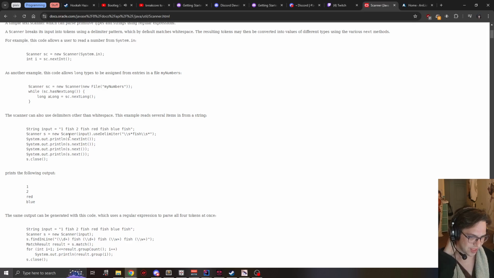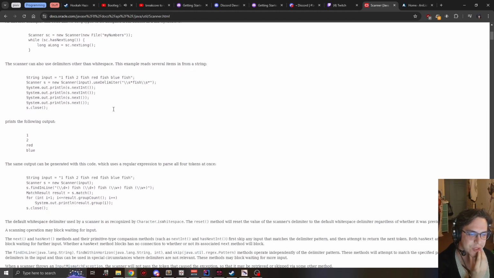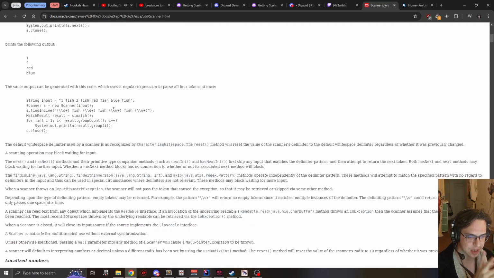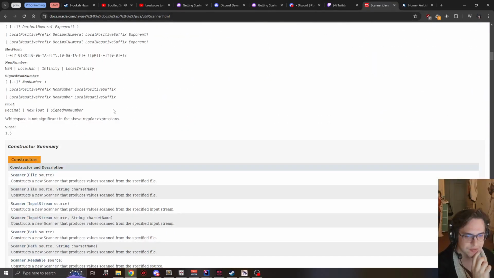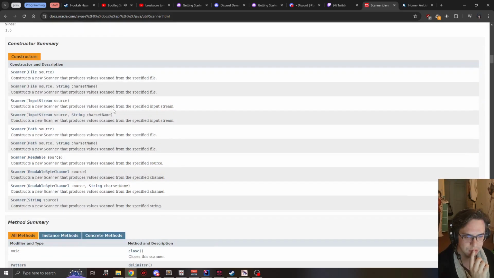The only trick is that this scanner isn't going to enjoy it if we give it 1, 1, it's going to give us 11. It's not going to separate them out, though it might have a way to do that, because I think you can give a scanner a pattern.